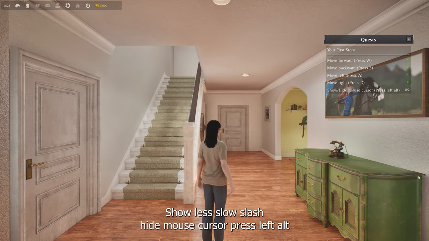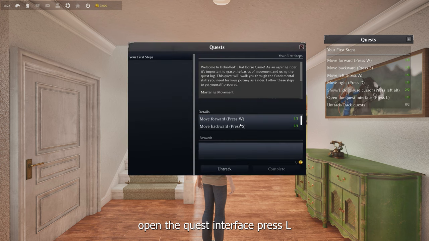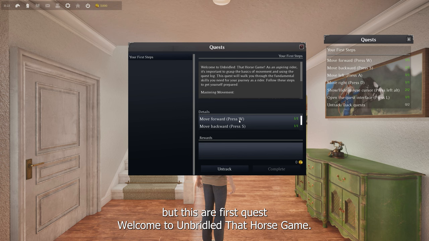Show slash hide mouse cursor, press left alt. Open the quest interface, press L. All right, so right off the bat, love the artwork. Looks like Brave over on the wall. But this is our first quest. Welcome to Unbridled That Horse Game.